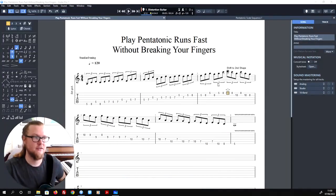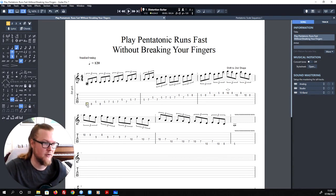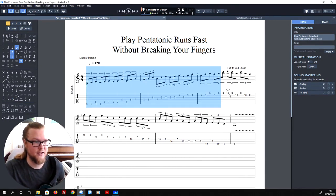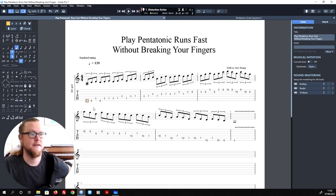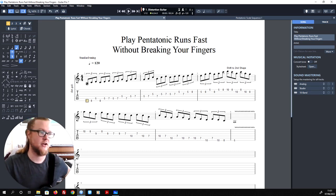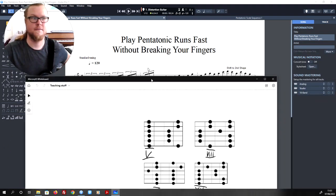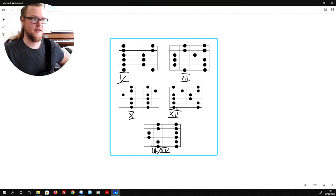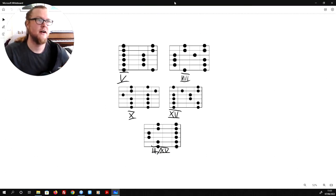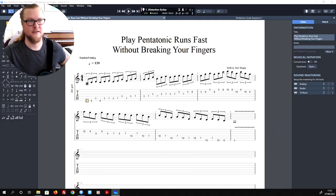And here's what we're gonna do. So this is basically what I played, but in a different position, and I'm gonna show you what I will do with my fingers so that you also know what to do with your fingers. Really quick brush up. So we have these 5 pentatonic shapes here, and I was playing this shape first and then transitioned into this shape and played this descending. But let's look at it from the start.